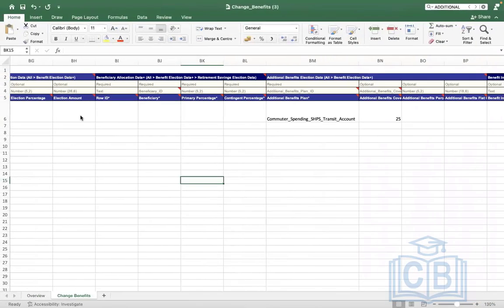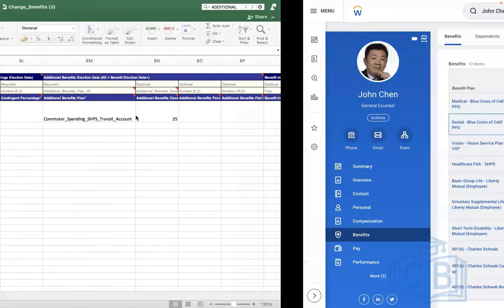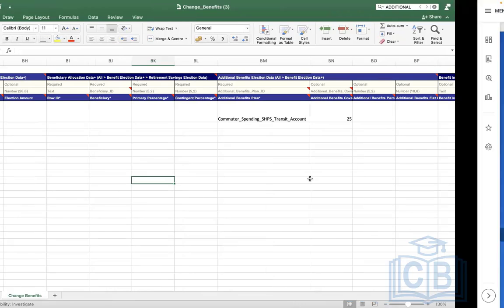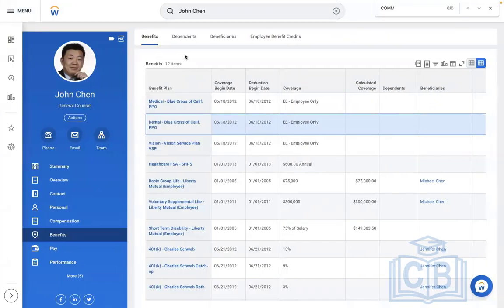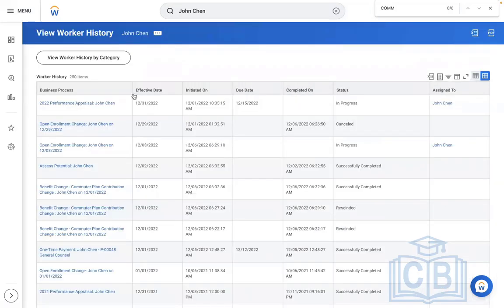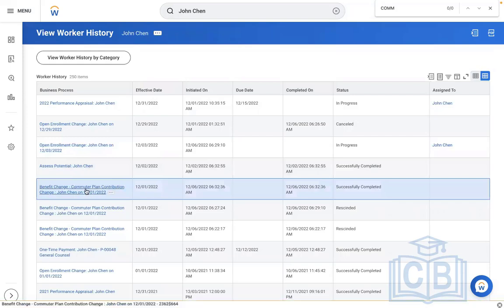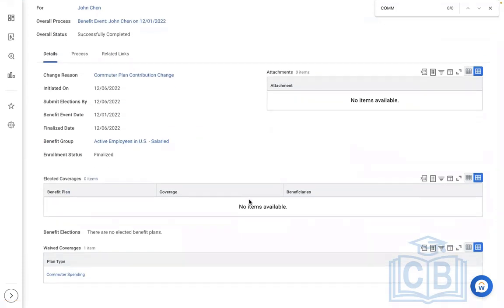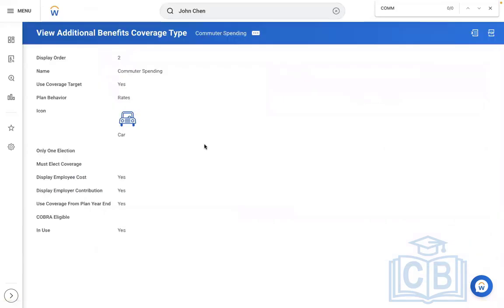Still loaded. Still why it shows commuter spending.